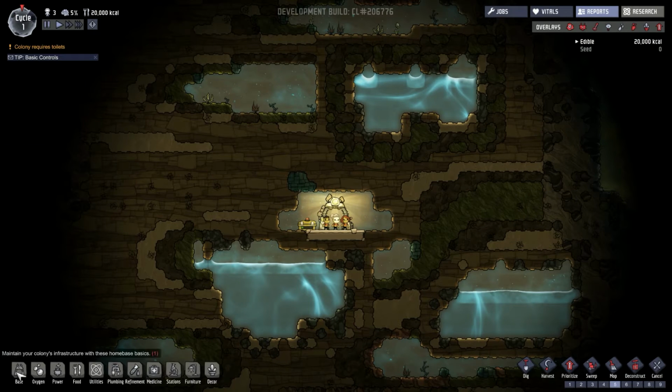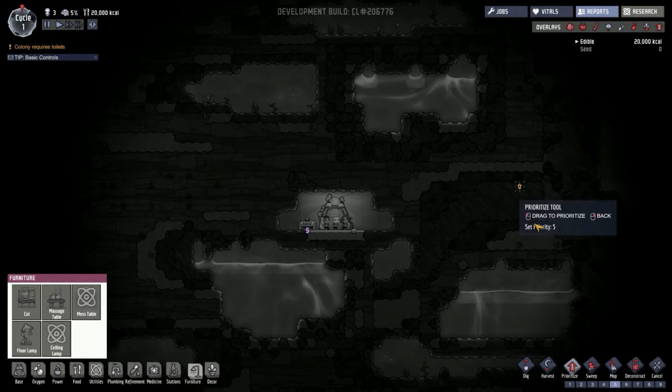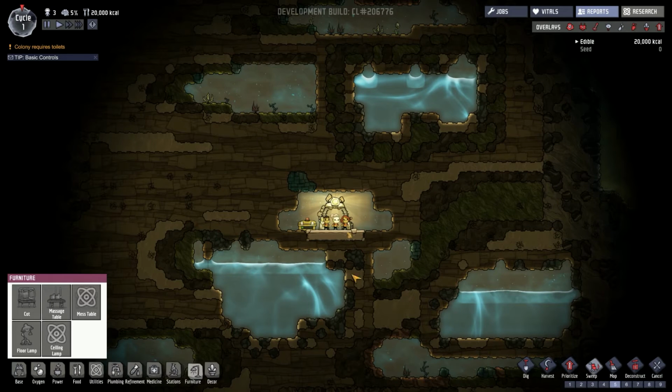Yeah, down here all our stuff we can build, and we'll get back to that obviously. And over here we have everything we can do. We can dig stuff, harvest, change priorities of stuff, sweep up stuff from the floor, mop up, deconstruct, all that sort of stuff.